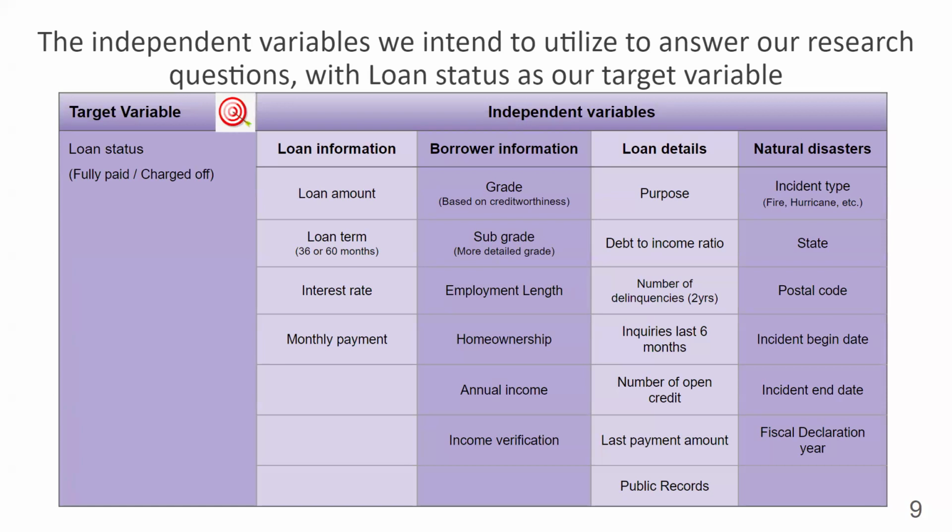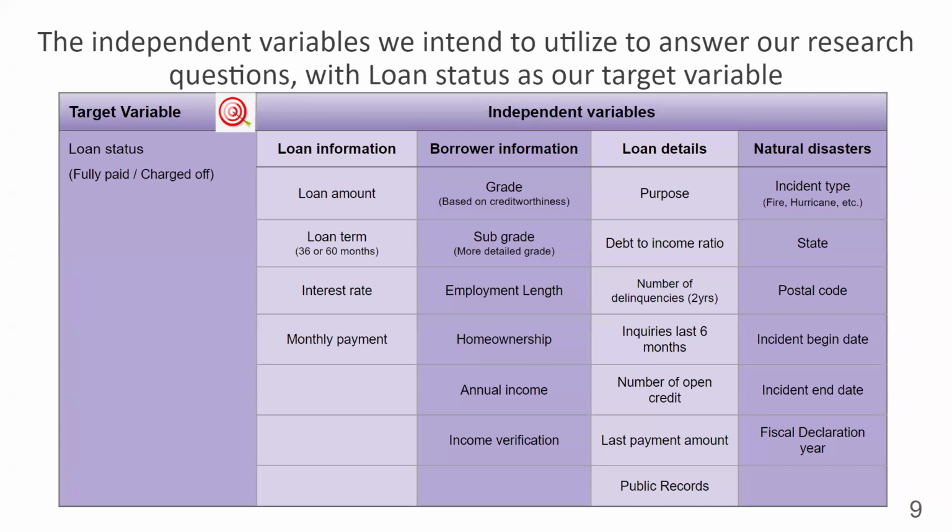Right. So keep in mind there are certain statistical tests that you can do on the data to see which variables are important to keep. I don't think you mentioned that in your methodology, but you'll need to decide that as you start doing your work. And specifically, one variable I'm most interested in, on slide 9 under natural disasters, you have both state and postal code. It's good to have the granularity of the postal code data because that gives you a certain geographical range. But where are you going to tie the postal code data of natural disasters to any postal code data about the borrowers? I don't see that in those 3 columns.